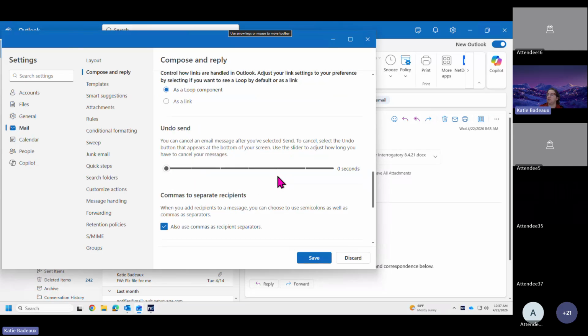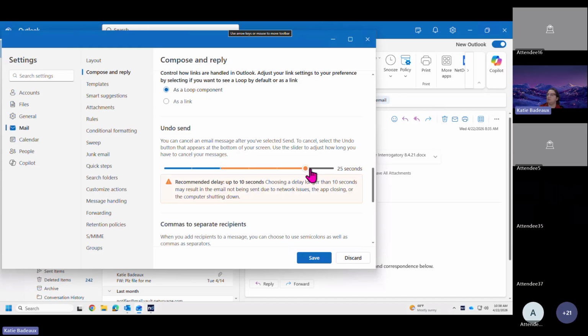And then here's undo send. So it tells us you can cancel an email message after you've selected send. To cancel, click the undo button that appears at the bottom of your screen. Use the slider to adjust how long you have to cancel your messages. So I'm going to give myself, oh, it goes up pretty far.